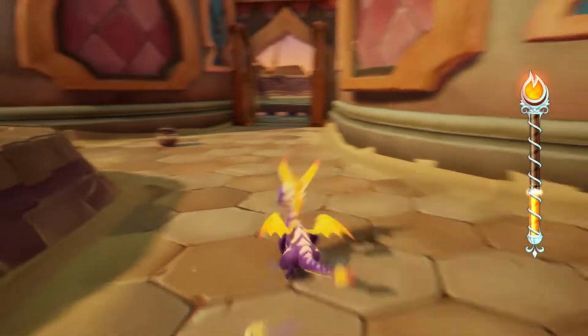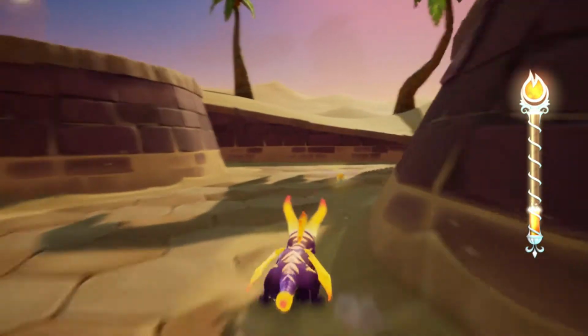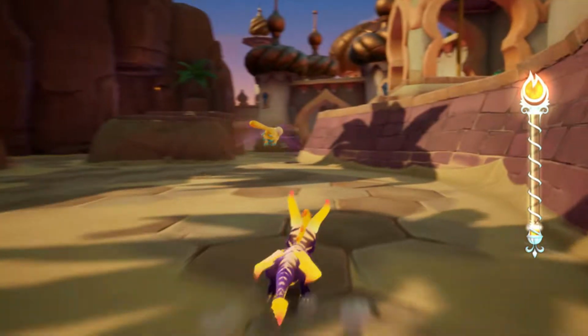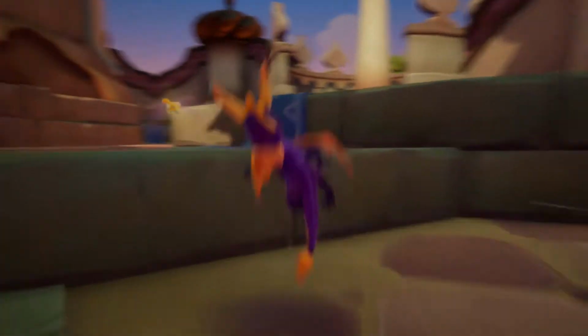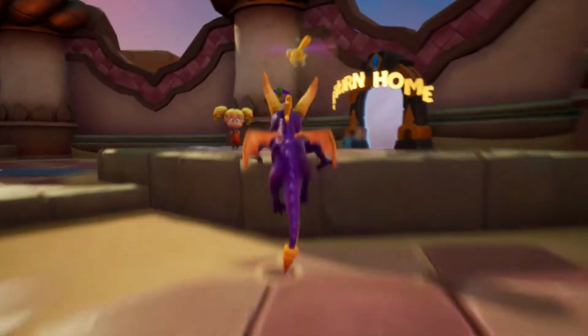Where is that? It's over there. Okay, I need to go back and get more fire. So yeah, they did change a few things in this game. This is definitely one of them. Because in the original version, that enemy threw actual bombs. So I'm very thankful that they changed that because that would not sit well today.